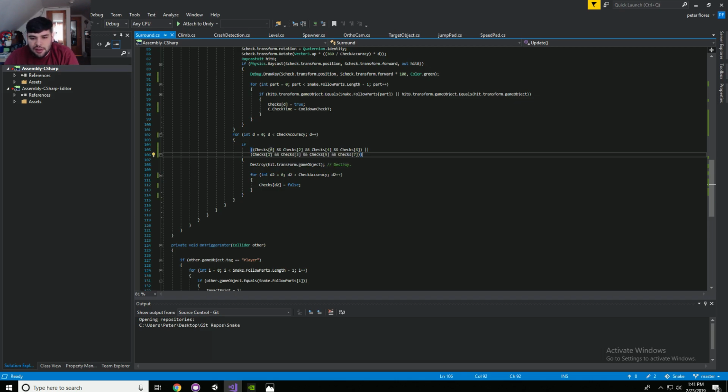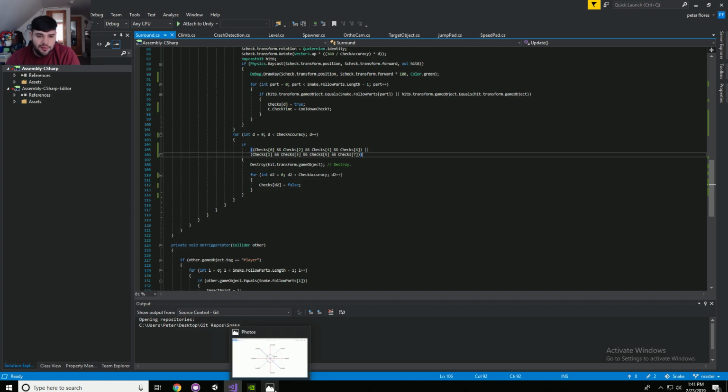So right now I have it where if the raycasts are being shot out, if the 0, 2, 4, and 6 part of the array is hitting, then it will destroy the object. If the 1, 3, 5, and 7 part of the array is hitting, then it will also destroy the object. And this is just some way to add leniency to the detection of the body segments around it, because if I did have it need to check every single part of that array, chances are it would not detect all of them and it would not destroy the object.